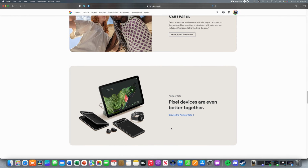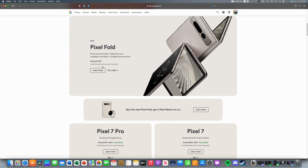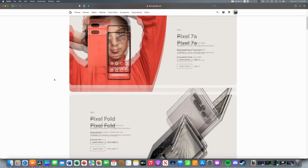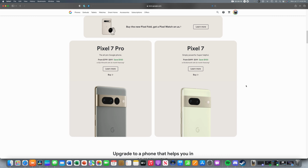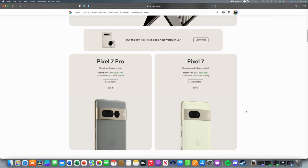I also did want to mention, I was able to see the Pixel Fold, but I was not able to play around with it. That was the only thing that kind of sucked in a way, that I wasn't able to get my hands on the Pixel Fold for you guys. I only could see it, but hopefully I can get a real review out of it. I did look at the Samsung Fold and pick it up and actually play with that one.